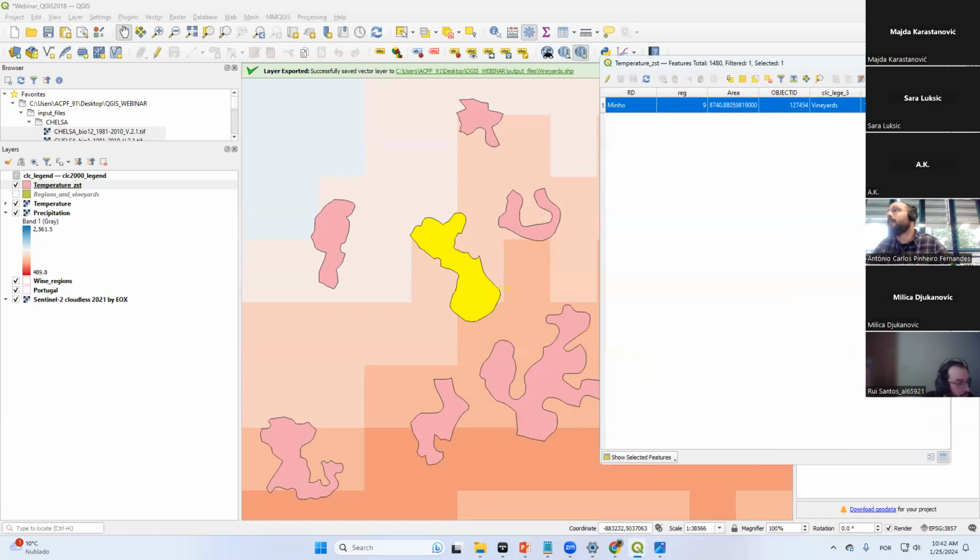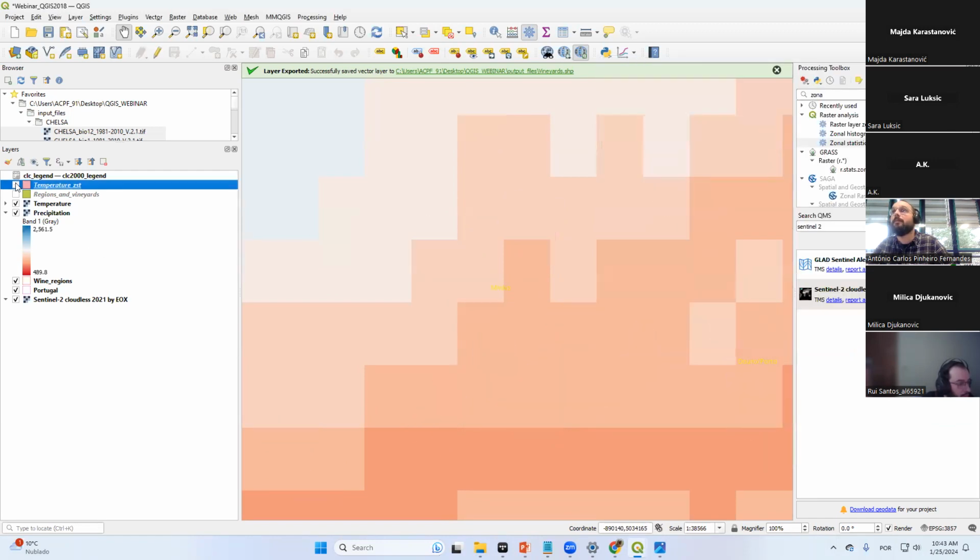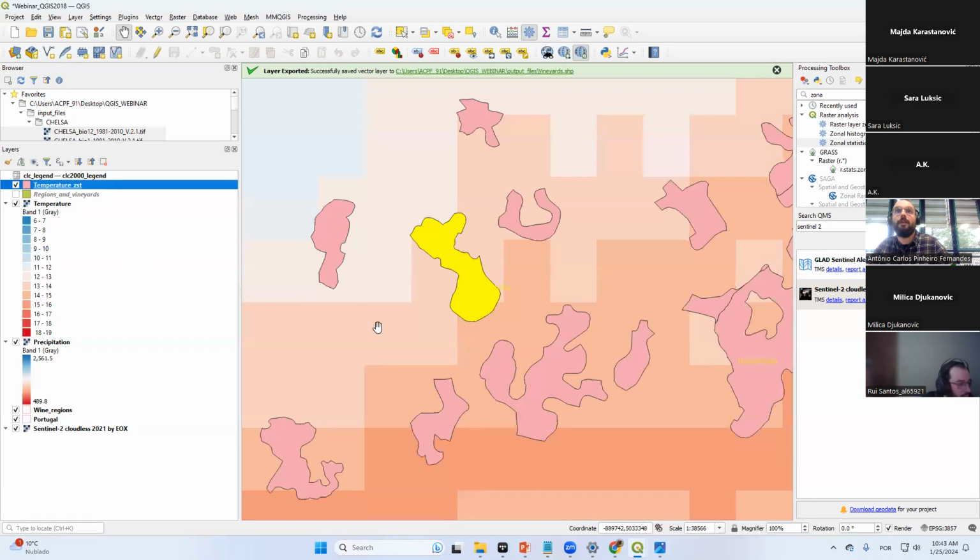Here, as you can see, it tells that the average temperature in this polygon is 13.2 Celsius. And this average is basically the average of the temperature pixels that are below the shapefile, okay? And the temperature pixels here contain values from around 12, I think, from this color, to something like 14, 15.